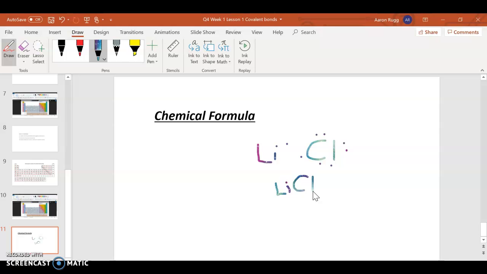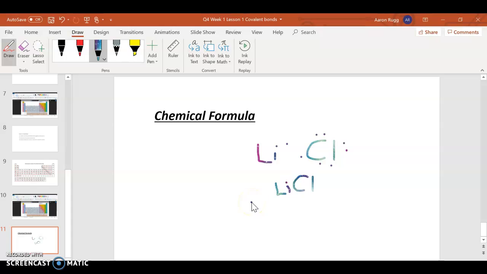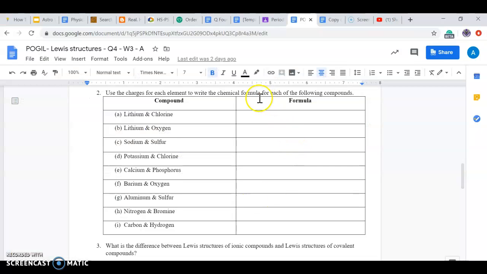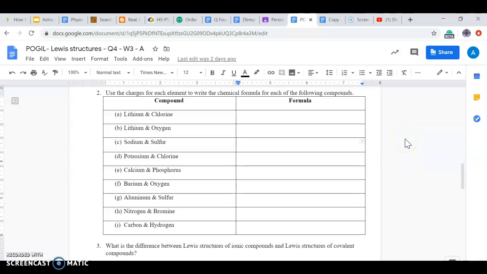And when you're filling these in, if you want to fill it in electronically, I'm easygoing. That's fine. You go to Format, go to Text, and you want to do this little guy. If you want to just type the number in after, that's fine. I understand what you're going for. But here is an example where we don't need it.